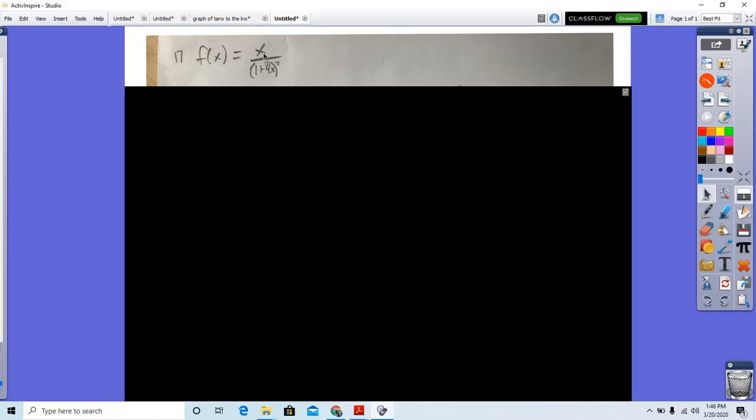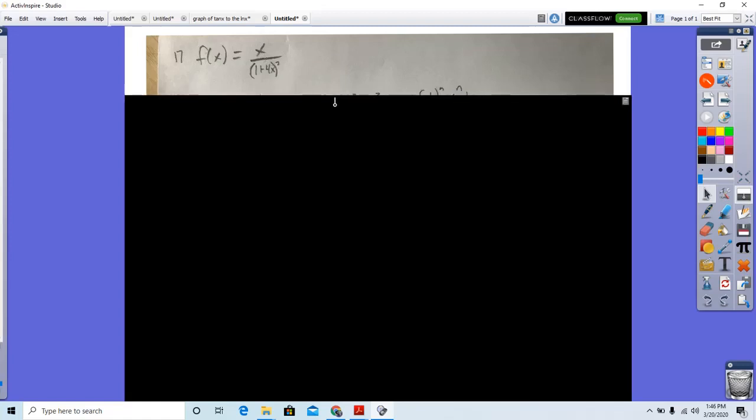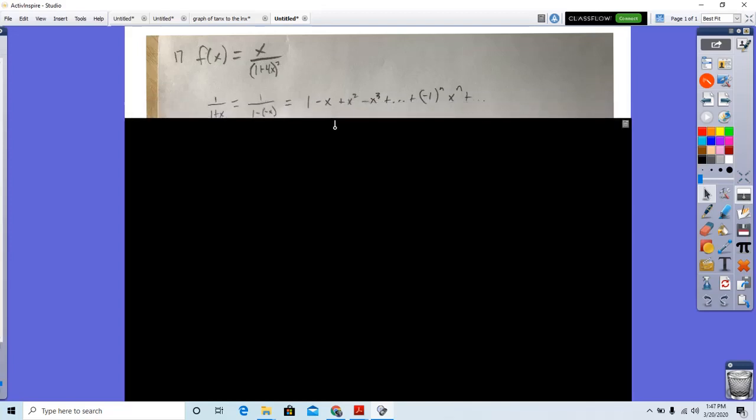So what I am going to do is leave that x off first, and just focus on 1 over 1 plus x first, right? Sometimes it's helpful to do little changes one at a time. Say, okay, I'm going to start here with 1 over 1 plus x, and I want to end up here, x over 1 plus 4x quantity squared.